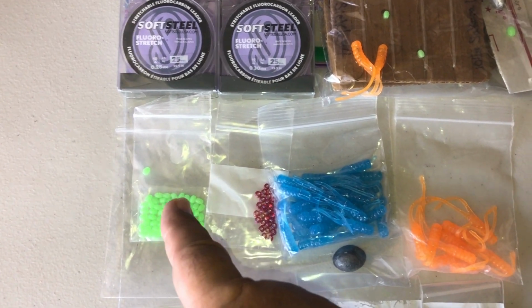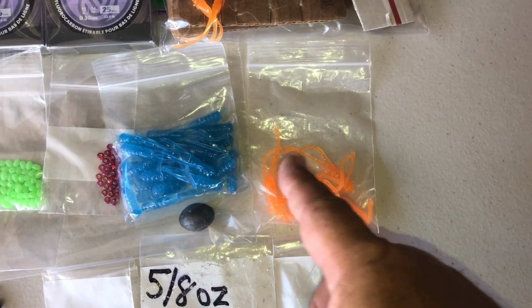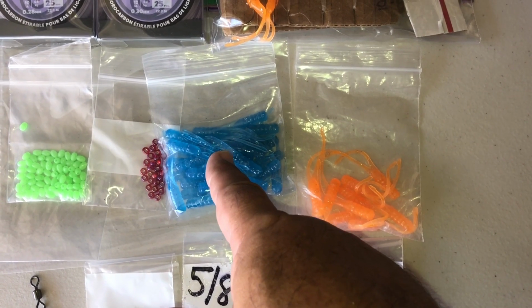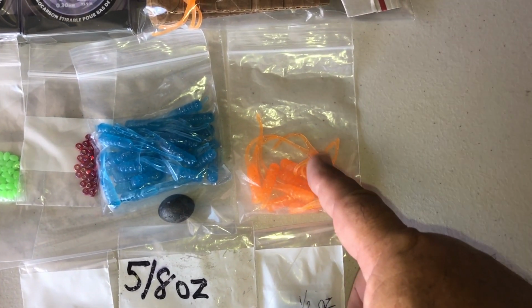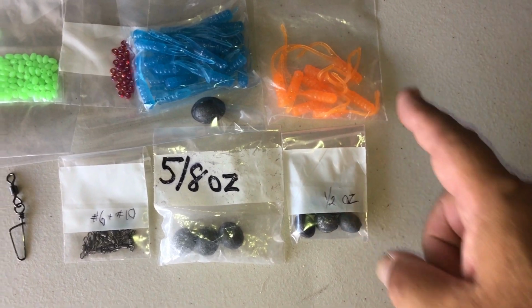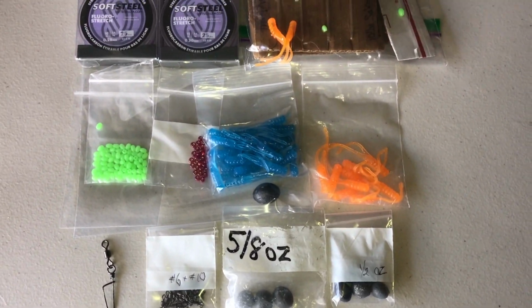Got some glow beads, Austrian crystal beads. This is from CHL, Completely Hooked Lures. These are some nice grubs. Now this one here is called Scuba Blues, named after this guy called Scuba Chris here. And these are my favorites, these orange ones, and I'll show more about this later. They're called Old Baby. Got some lead and swivels and an extra swivel.